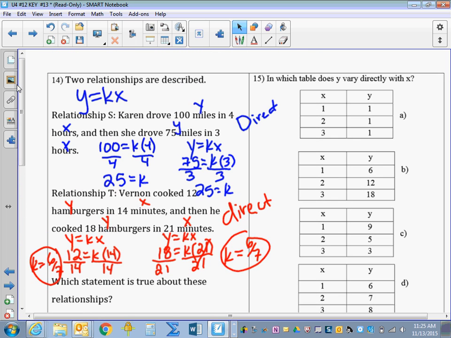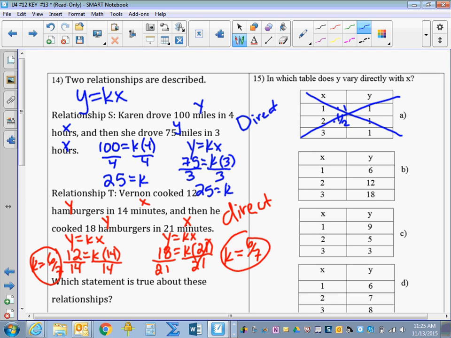Alright, so we want to see whatever has the same relationship between x and y. So for my first one, letter A, x is 1 and y is 1. To get from 1 to 1, we can multiply by 1, or we might say we divide by 1. The next one, 2 and 1. We would have to multiply by 1/2 or divide by 2 in order to get 1. Since these are not the same relationship, I know that A is not going to be my answer.